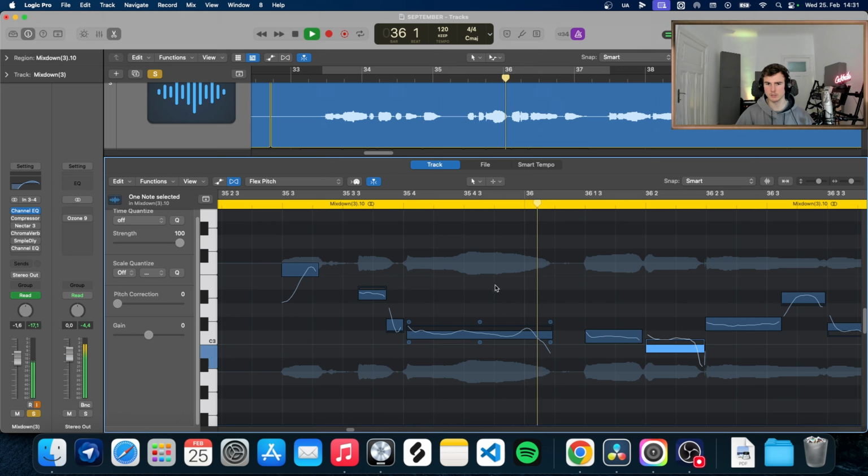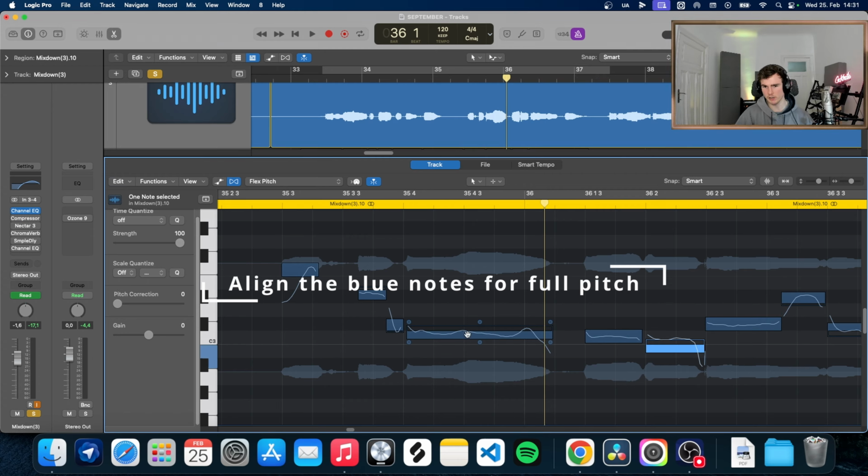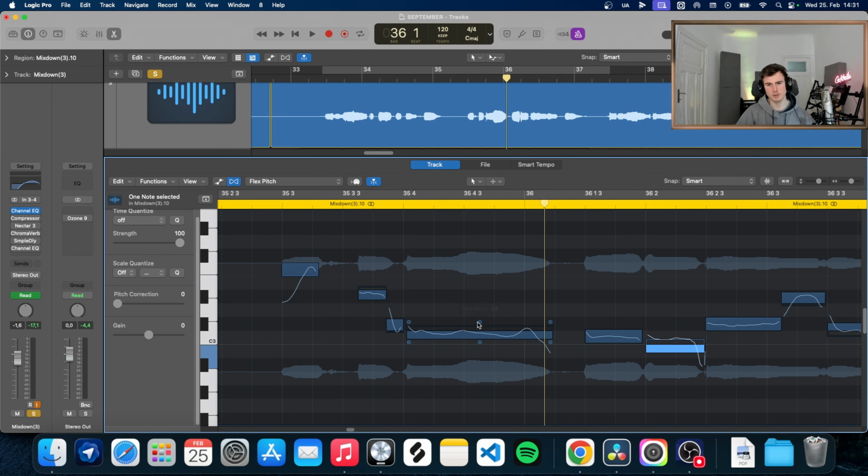Now, something else we can do is, after we corrected the timing, we should correct the pitch. The words that. For example, this sounds as if it would be very well in pitch, and it is in pitch, but there are always subtle indicators of how we can still improve the pitch. You see how this blue note is fully aligned, or this blue note is fully on this note, and these ones aren't. Well, this is an indicator that the pitch is a little bit off, maybe not audibly off, but let's see what happens if I move this a bit down.